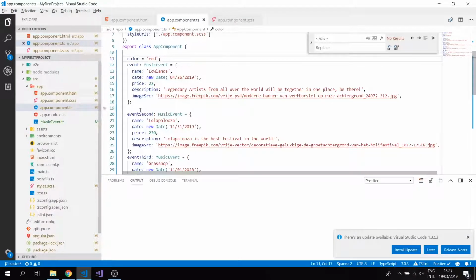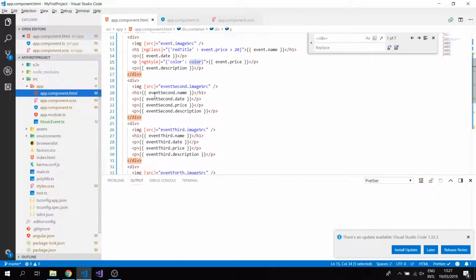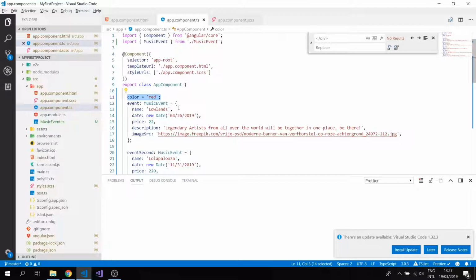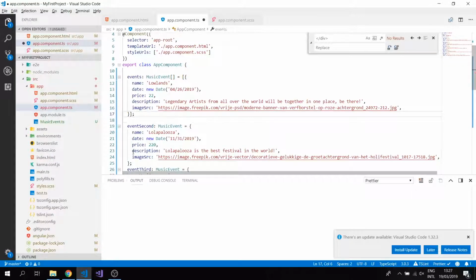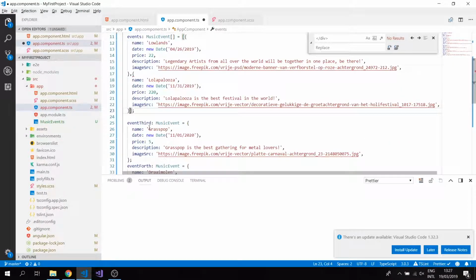So the last directive, but certainly not least, is the ngFor, which will help us structure our application a little bit better. The first thing we need to do is create an array of type MusicEvent. By adding the square brackets behind our class, Angular knows that we are going to create an array. An array is basically a list of items. We now define a list of music events. And instead of the name and the type that we defined with our objects, we only need to add the value. The type is known by Angular because of what kind of list we are making, and the name is becoming a number or an index inside our list.